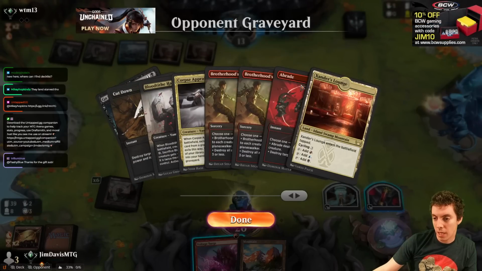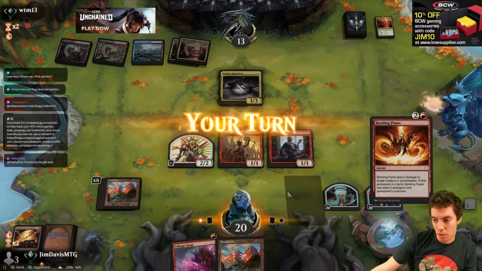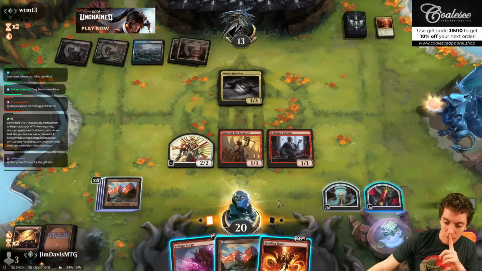They're going to take a non-land card. Okay. Untap and draw a Rending Flame. That's actually pretty nice. Now we have some insurance for Shieldred.